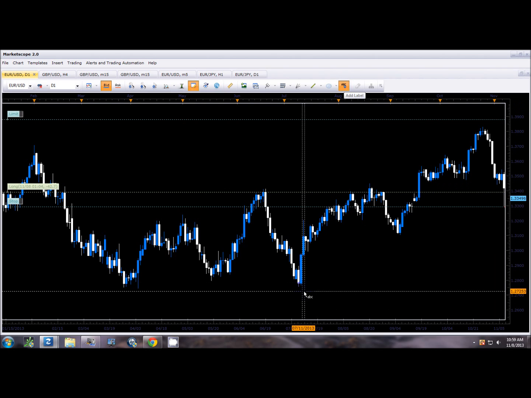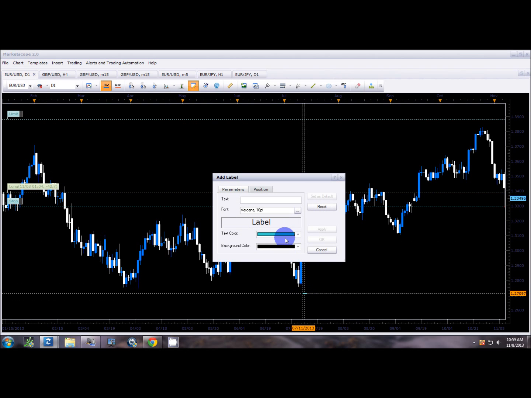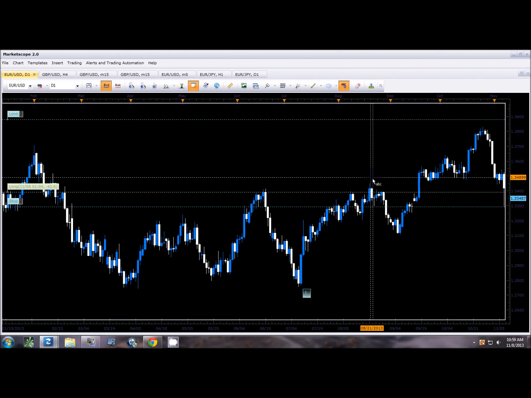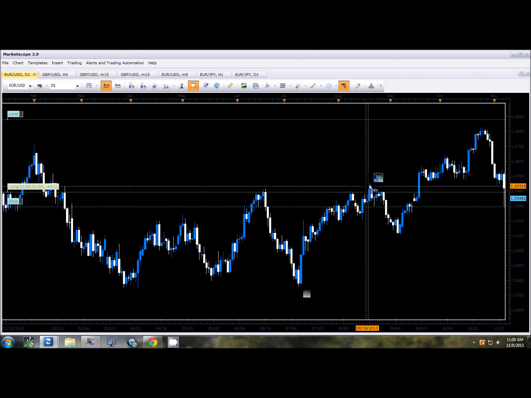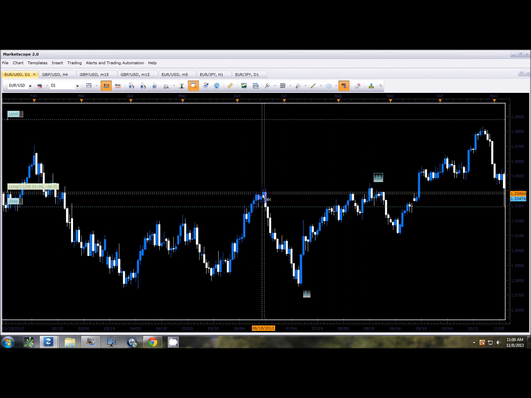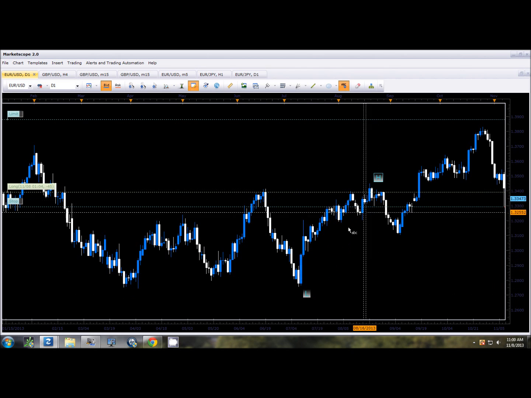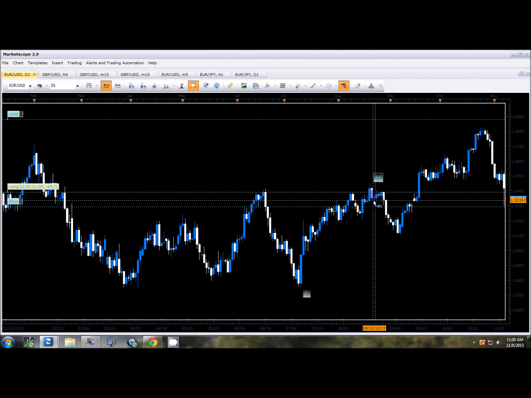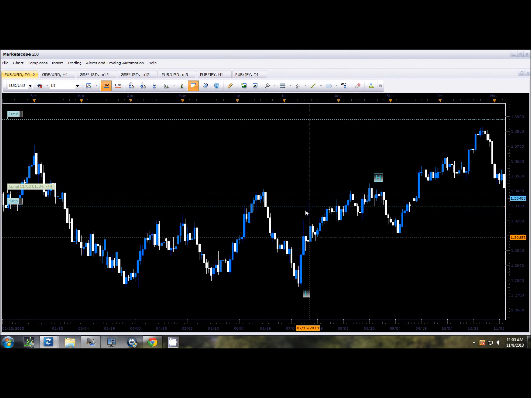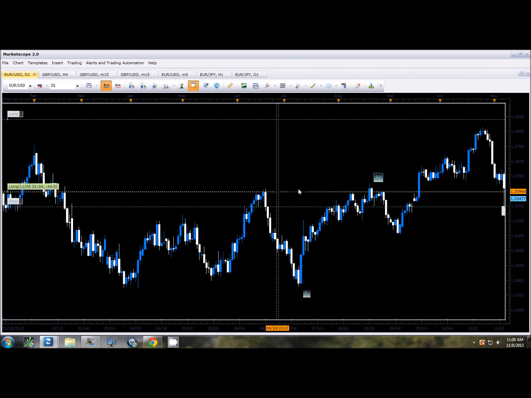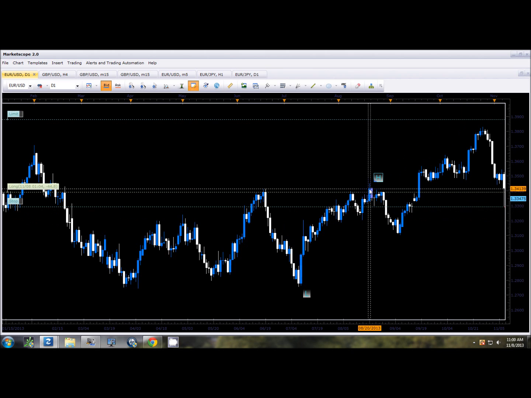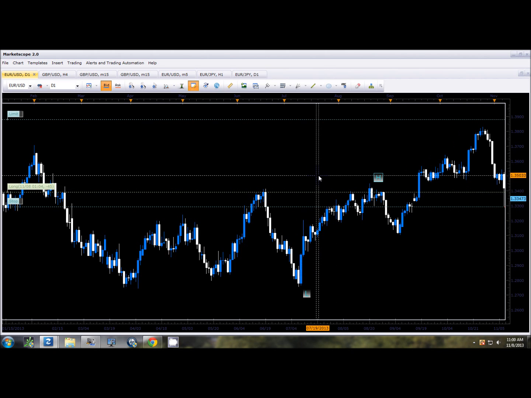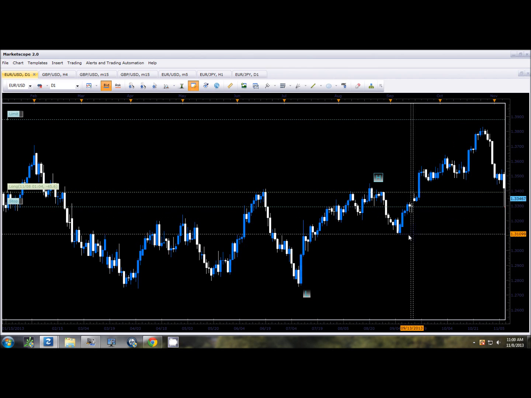So the first thing I want to do is plop down a label right here. I'm going to call this a low, so we'll mark that with an L. That is a low point, right? This is a high point in the chart. Again, we're doing some trend analysis. Now you may notice this high didn't really go too much further past this high. This was back in August, right? I actually remember looking at this and thinking, okay, if we're still range bound, you could short this top and play for a move lower, but I decided not to because I didn't like the confluence at that time.